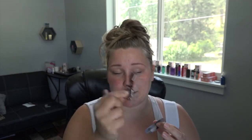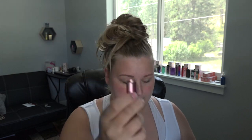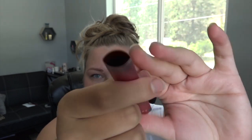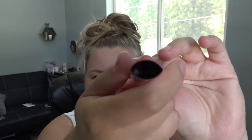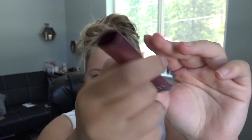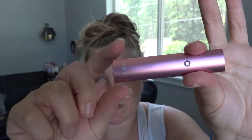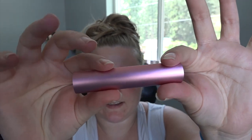It comes with a pod, a charge cable, the battery, and a four-pack of pods. The starter kit with the yellow battery I'm giving away on Patreon. These are ceramic coils. Here is the battery, here are the airflow indicators, the contacts, and on the bottom is the micro USB port. It says Moti on it — very sleek.